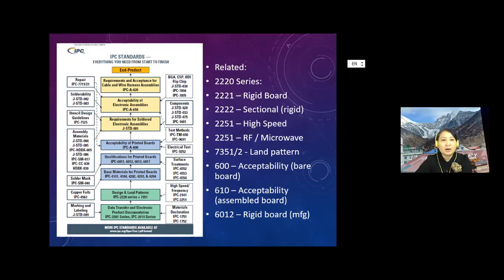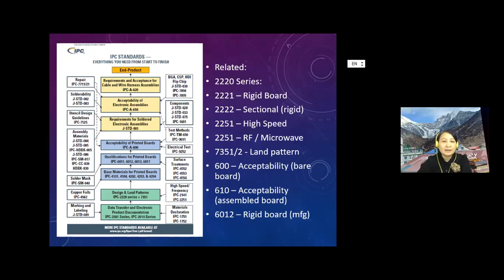And here you can do a call out. The call out will tell the manufacturer to follow IPC standards, so they don't make a mistake, or maybe some of the parameters or requirements are ambiguous. So if you can do a call out for your bare board, they can refer to this blue section.